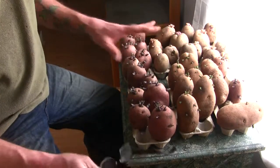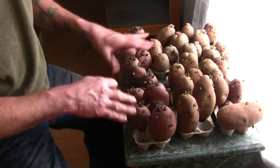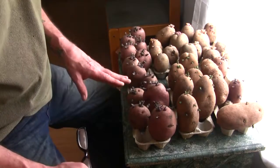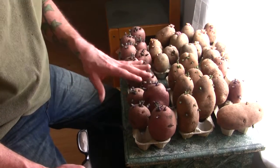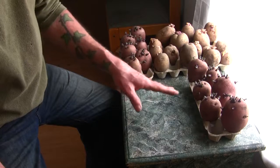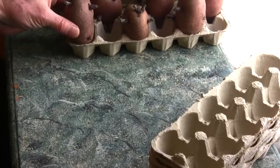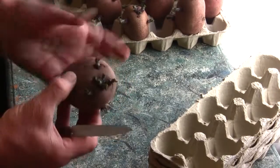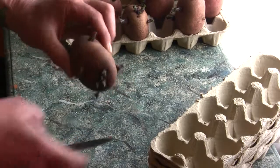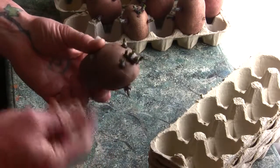So anyways, what we're going to do here, I'm going to cut up these reds because the sprouts are looking like a nice size. And I'm going to cut them so I get the maximum number of plants out of these potatoes. You have to handle these very, very carefully because the sprouts are very fragile and they can break right off. All right. So what I'm going to be doing is cutting this and then setting it in an egg carton carefully so that the cut sections can dry out and heal. It takes a few days to a week.